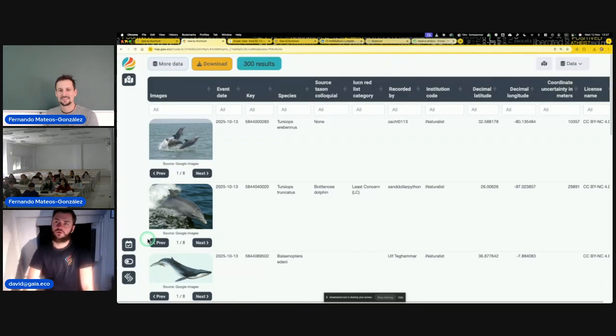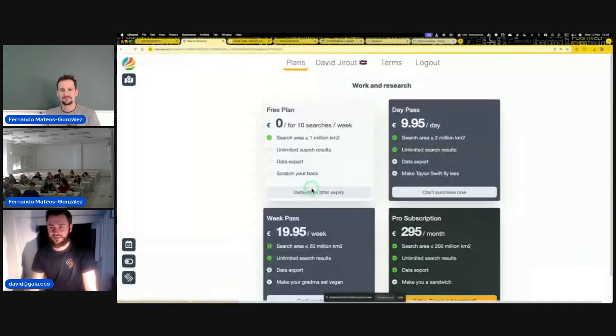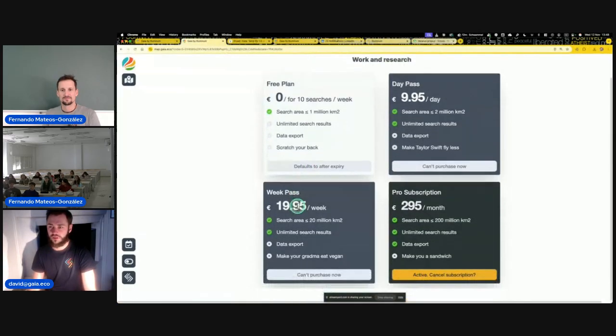How much does it cost to maintain? Some 6,000 euro a year in this form. Wow. Okay, thank you. So that's a lot of sacrifice for you to do your work well. You know, I do it for love for nature. I'm a data scientist, so this is the way I can reward the community.